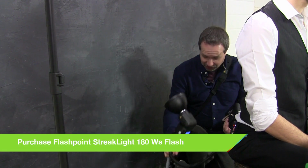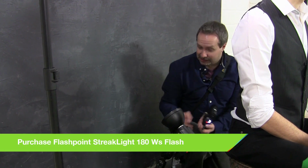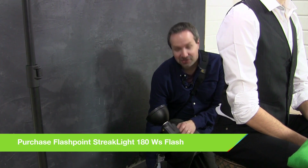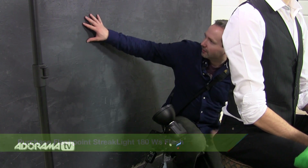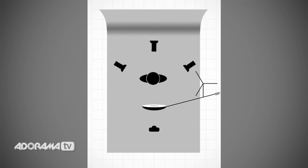So the last light is just going to be for the background only, really. It's another one of the StreakLights. This is the lower wattage 180 StreakLight, and it's just going to fire a bit of light up here to light that part of the background, just behind Brian, really.